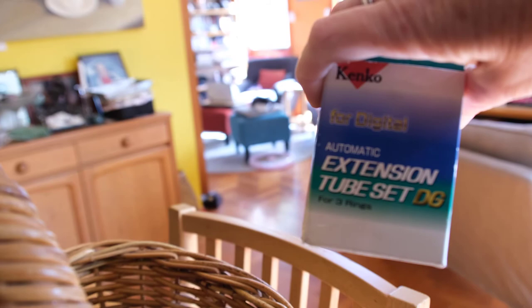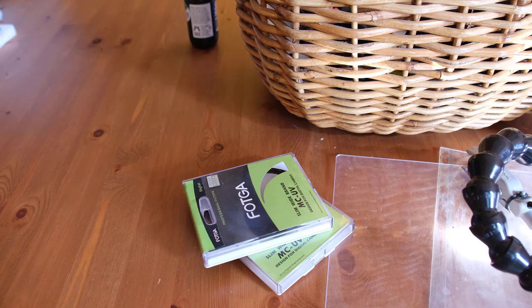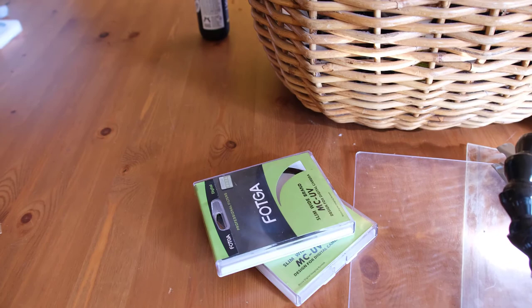I was showing people how to use these, some extension tubes that I have for my Nikon. We also played around with these. I bought some really cheap filters. Hopefully this will come in focus eventually. I put some stuff like Vaseline on one, put some hairspray on another, and I put some sea salt spray on another, and sort of left the middles a bit clear, and just tried some different effects with them. The type of things that I learned about when I used to photograph with film.